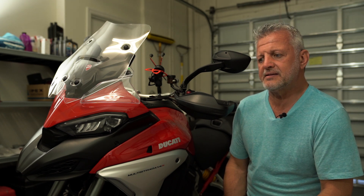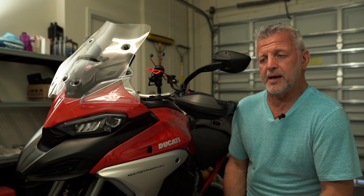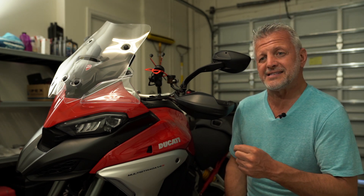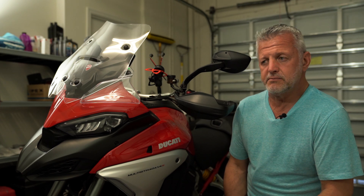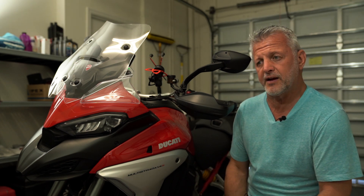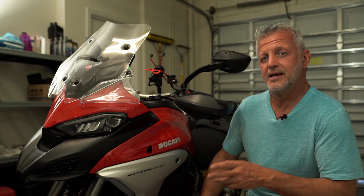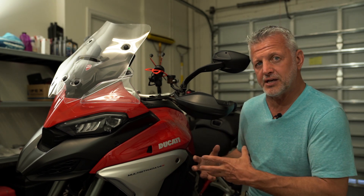The second thing is I want to take care of the bike. At 5,000 miles, I've put a little over 4,000 miles on the bike and I'm not liking the color of the oil — it looks a little bit dark. I'm in South Florida and it is hot. There's a lot of stop-and-go traffic, although the clear majority of miles are on the highway. I use it every day; I commute to work with it, doing little six or seven mile trips back and forth twice a day, plus long trips. I've put over 5,000 miles on this in pretty much exactly two months.